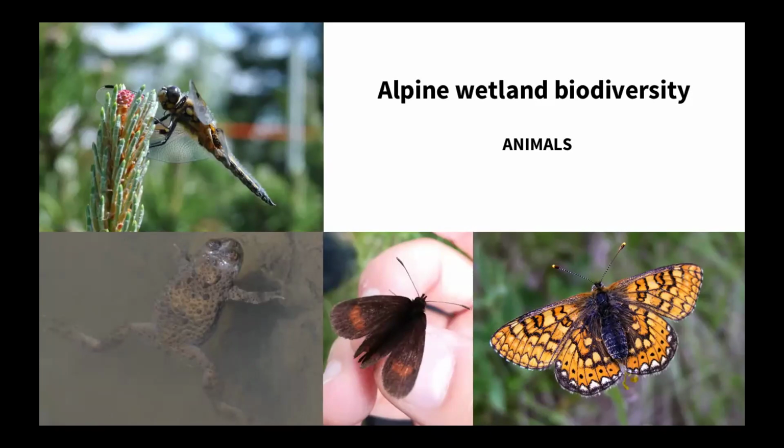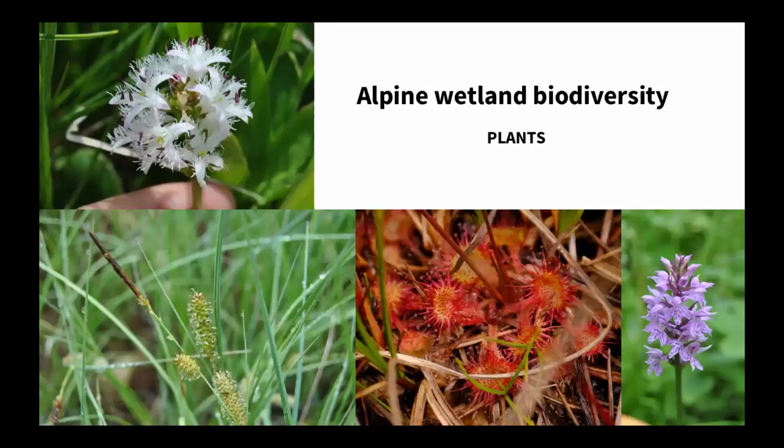And then there can be also groups that one might not expect. For example, terrestrial beetles or earthworms, birds, obviously. But one nice example is the one of butterflies that are not directly linked to water, but they are linked to plants living in wetlands. So, for example, this is the case for this beautiful and very rare and protected Euphydryas aurinia.